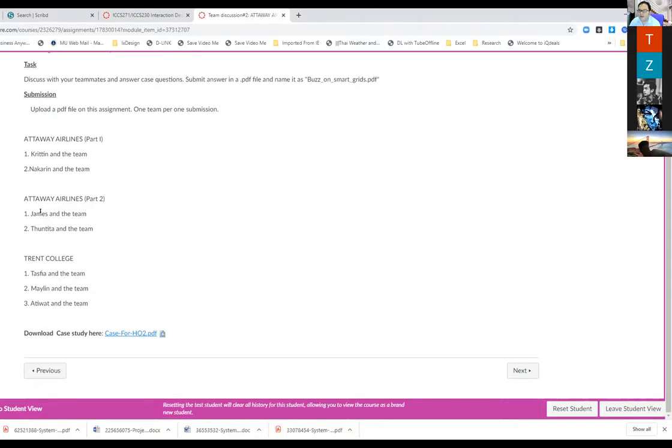Summarize the case before you start talking about the solution that you did. Same for the last case, Trent College. Sphere and your team, please summarize this case a bit before you start talking about your solution.